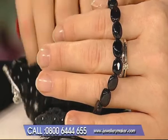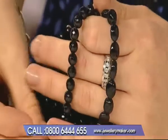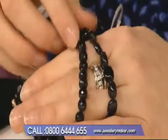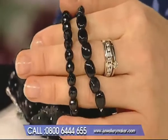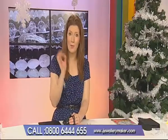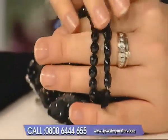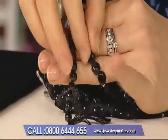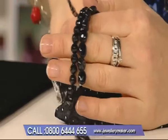Oh, we've also got our beautiful faceted round black spinel. So we've got that really, really stunning gemstone. Just as we were seeing in that really high-end earring kit that we showed you earlier, we had a strand of the black spinel with the briolet cutting. We've got them fully faceted in the rounds here to give you that mega luster, that real sparkle effect in whatever you put these into. They are gorgeous. So they're your first two strands.